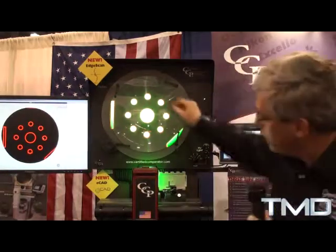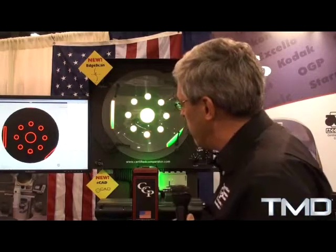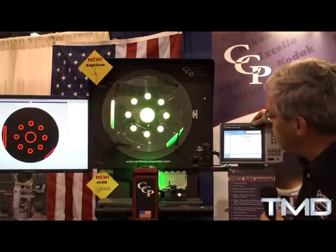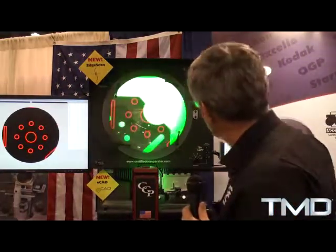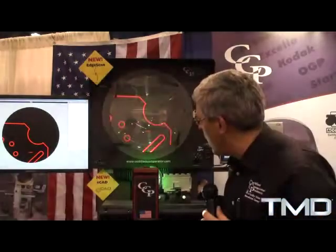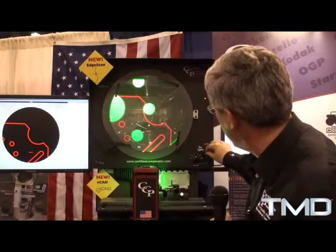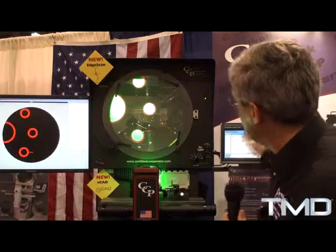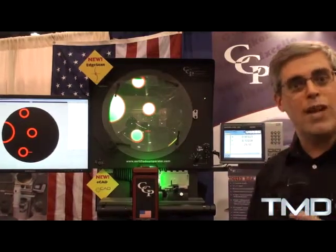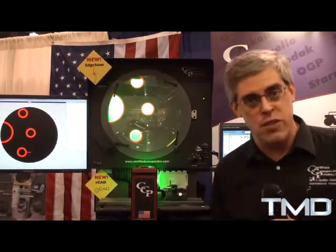You can measure a complex form very quickly, like a bolt hole pattern. You can take it a step further and tie the Heidenhain scales — we have half-micron scales on here — to the CAD file, so that as I move around, the CAD file follows and you know if it's good or bad. You're able to change magnification and look at areas that are critical — for instance, maybe a 20X; we were 10X originally. Rescale the drawing and the CAD file follows. It's a very useful tool, still quick and easy and simple for the shop floor, to augment other more precise measuring like a CMM or a vision system.